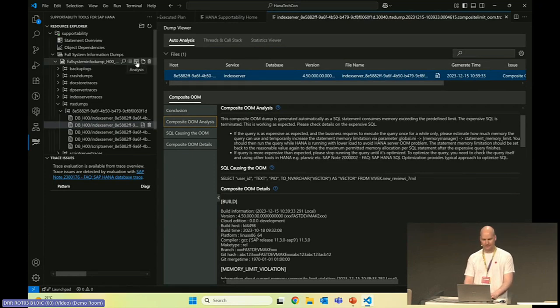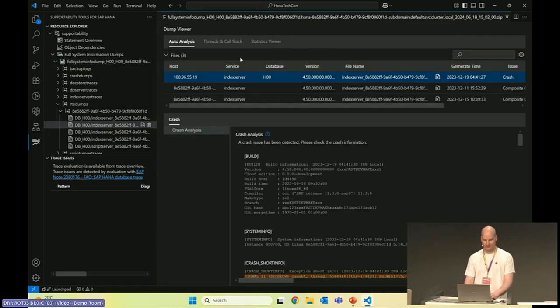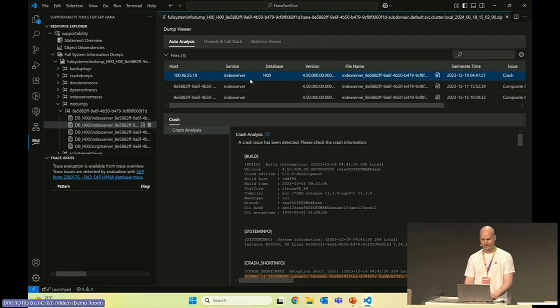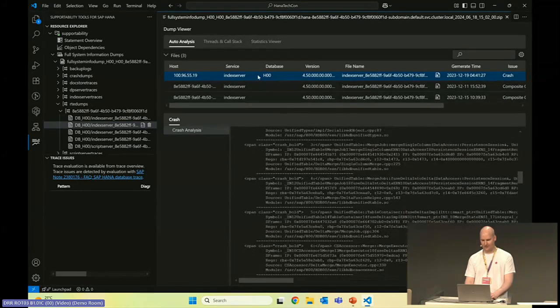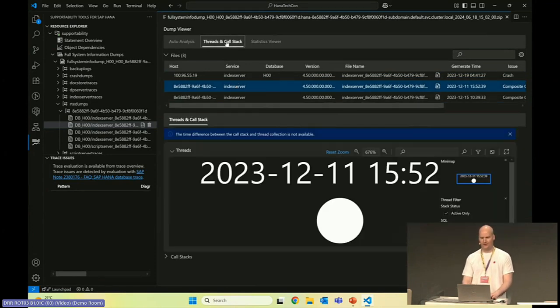What you can do is you can also open an analysis page for the full system info dump. And here it shows you, first of all, the different files that might be interesting, right? So I have a crash in there and 2 out of memories. And again, for the crash, you get the information for the OOM dump is basically the same that we saw right now. You get the same view. You can look at the threads and call stacks of the individual threads that were going on at the moment.